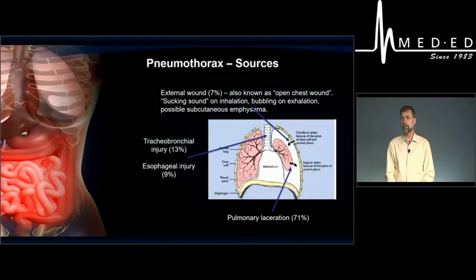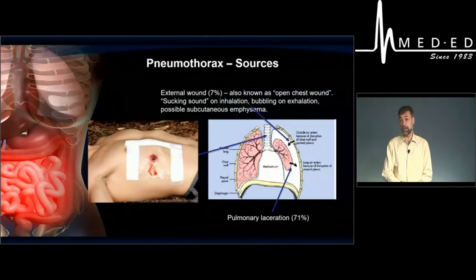So, of course, what's the emergent treatment for somebody with a sucking or open chest wound? You got to cover it, right? The minute you cover it, air will no longer be pulled into that wound, and the patient will now breathe fully through their mouth, and that'll immediately improve their oxygenation. So when you have a suspected or known sucking chest wound, get something over it. Even a gloved hand can temporarily be used to plug the hole.